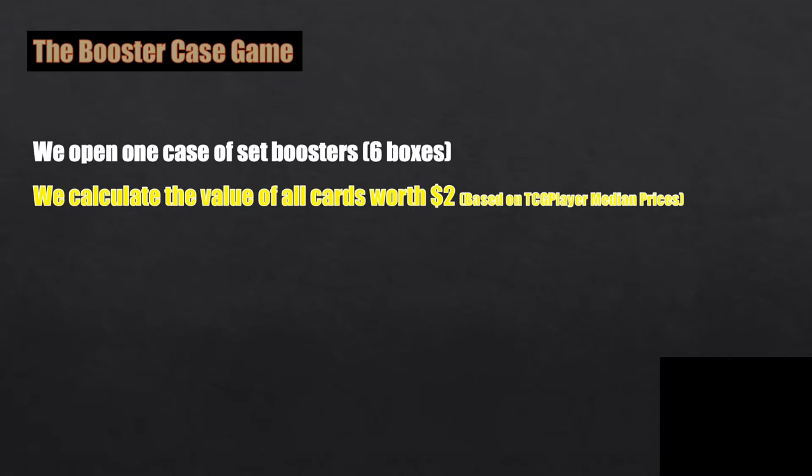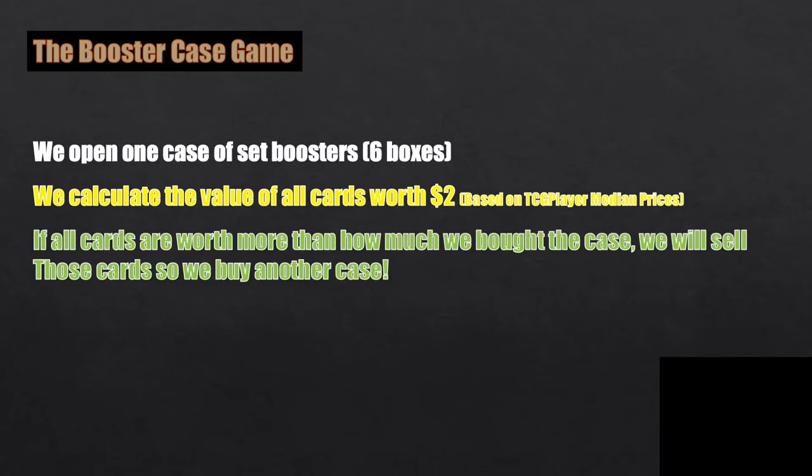We then add the value of all cards that are worth more than $2 based on TCG median. Some of you may argue that TCG median is not the best gauge for prices, but locally it is common to sell at 70 to 80% of median prices. To account for this, we are adding about 20 to 30% of how much we paid for the case as our target amount. If the total value of cards exceeds our target amount, we will sell those cards to buy another case and go again until we get a case where the total value of cards is lesser than the purchase price of the case.